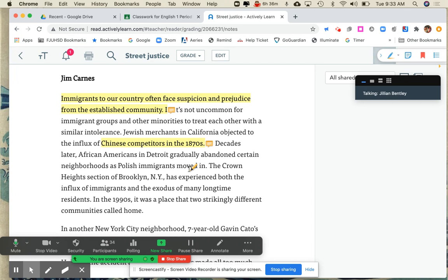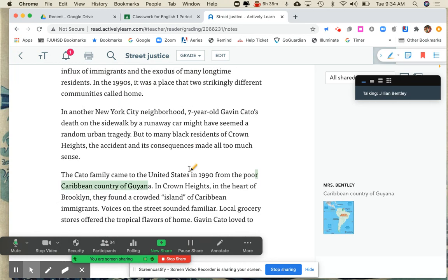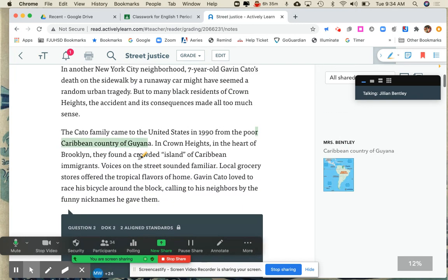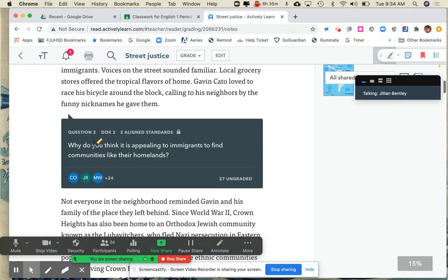Can I answer any more big questions for you guys? So you annotate the 2 notes and then answer all the questions and submit it? Yes, that's a great question. Because it's Actively Learn, you're also answering these questions here. I have 27 people who did it yesterday for the first read, so a few more of us are working on that. These little notes, you don't have to do anything with. It's just me giving you more information. So 2 of your own annotations plus, yes, you are answering these questions. That was great.